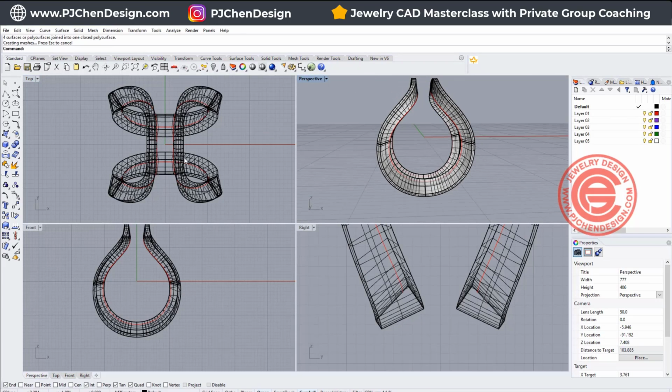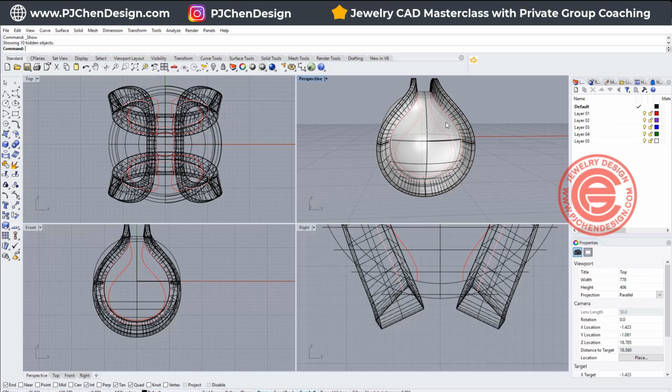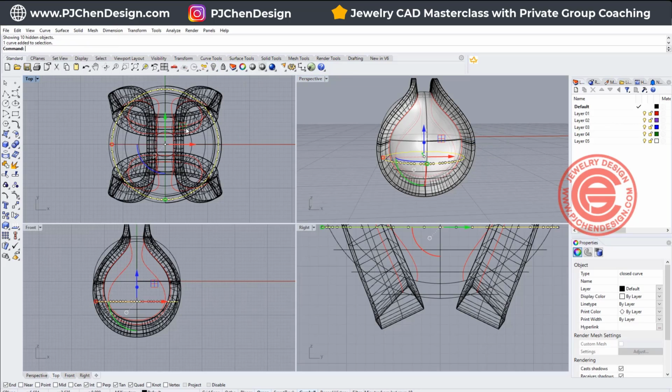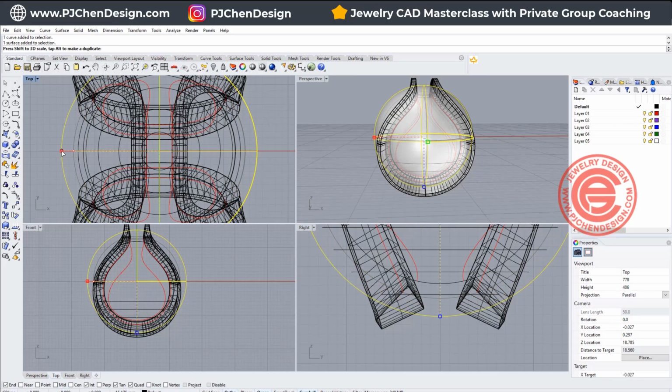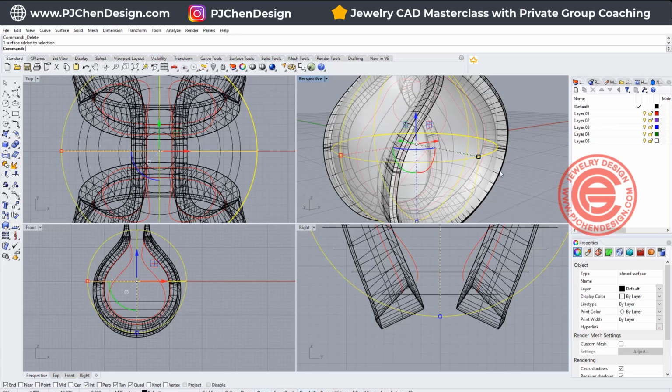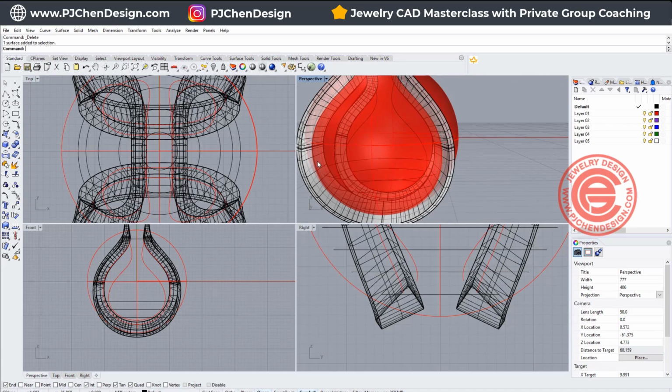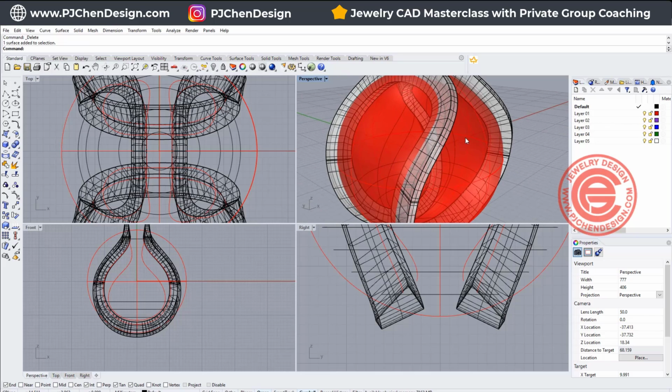Okay, so for the second thing, right in the middle, let's bring back the sphere over there. With this sphere, I may want to make it just a little bit bigger, something like that. Let me change this one to another color, so it's easier for you to see where they intersect.